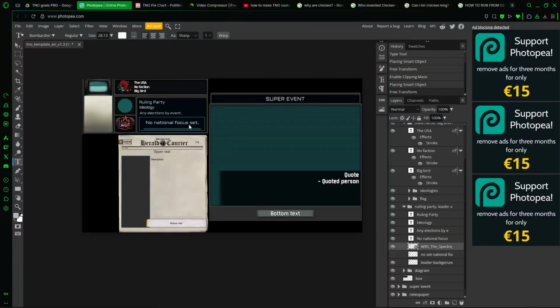Of course, you'll want to add text here of whatever that focus might be called.